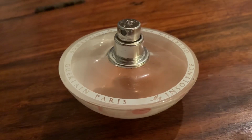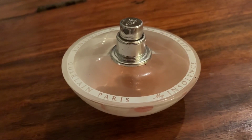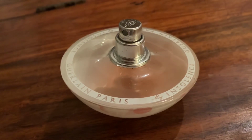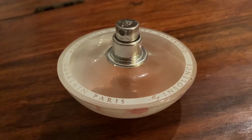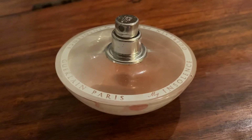And you can smell the almond pretty much from the get-go. And it's kind of sweet, so it's almost like an almond mixed with a vanilla and some musk. It's really lovely. And you get about an hour of it smelling like that. It does smell like, I guess you would say, a fruity floral gourmand.